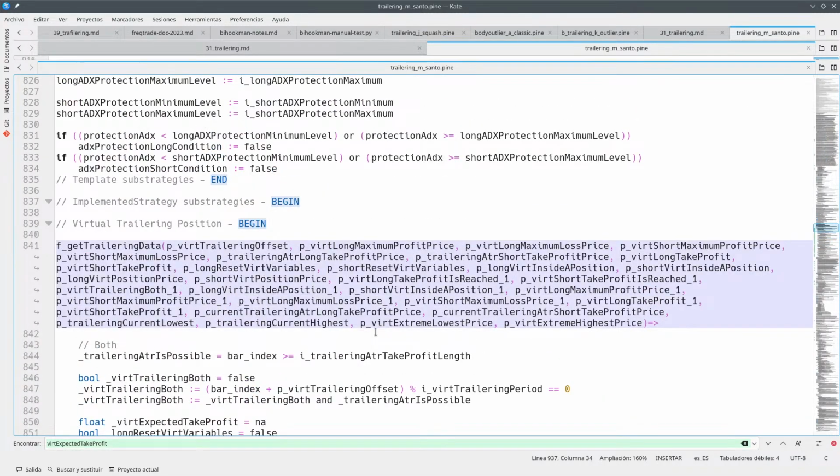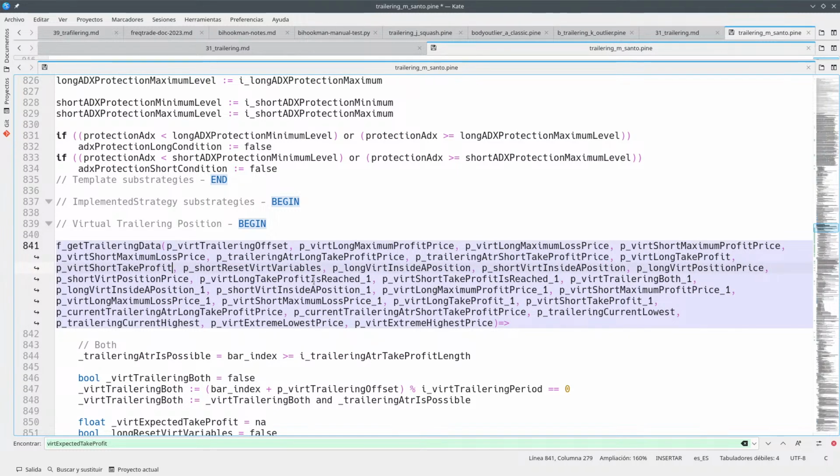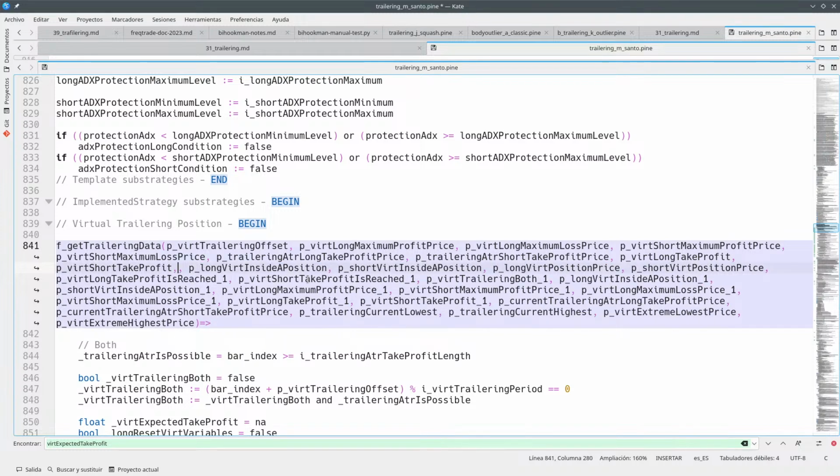So here we should have some stuff related to this, which is long reset bear variables as an input, short reset bear variables as an input. Do we have something related like -1? I don't think so. Reset bear variables, previous candle, nothing like that.